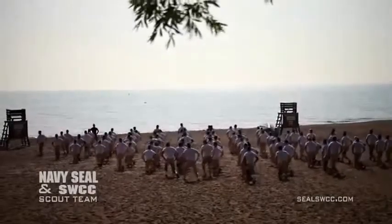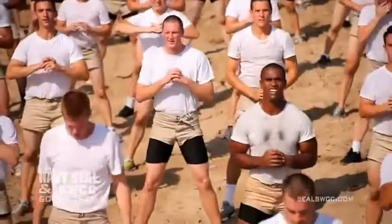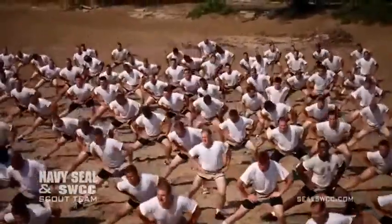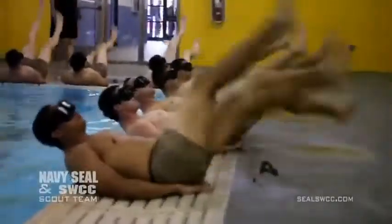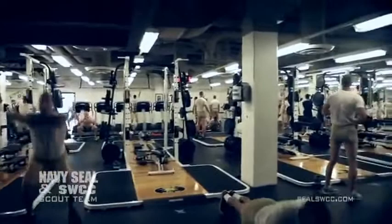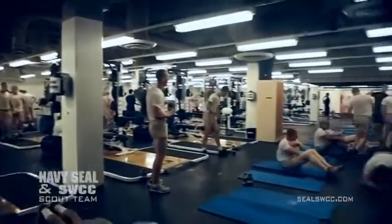As far as calisthenics goes, you don't need to go out there, hit the gym, hit GNC, get jacked, look like you have big muscles. You should have a strong core. You should work on core exercises. You should work on ground movement stuff. You should work on your push-ups, your pull-ups, your sit-ups. All that stuff is very important when you're here. I've seen guys that are 130 pounds go through this program just as easily as guys that are 210. Probably easier because they can run faster, swim better. They come a little bit more prepared without that extra superfluous muscle on them that bogs them down through this training.